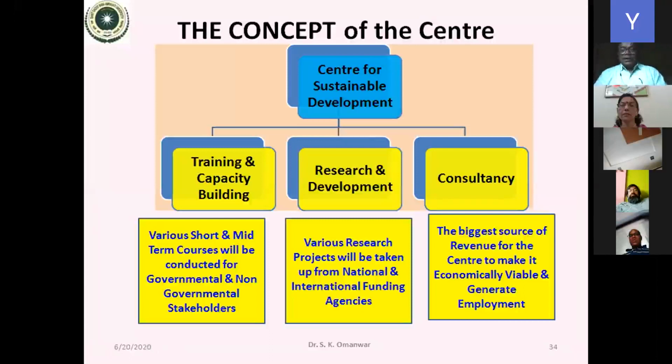There are three branches: training and capacity building, which is very much essential, research training and product-oriented planning. That is capacity with human resource development, then research and development, and then facilities. So the center should also sustain on its own income generation. This is the concept of sustainability.